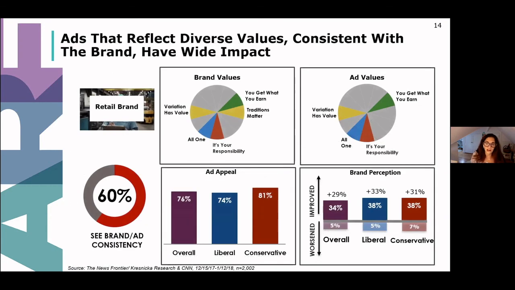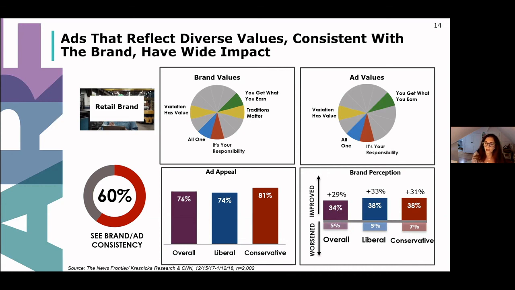So here's an example of a diagnostic that we've done on an ad based on this work. So you see there's a retail brand here that features a wide array of values. And the brand values and the ad values are very similar. And you can see that consumers recognize the consistency of those values. And as a result, ad appeal and brand perception are up, broadly and across the entire political spectrum.